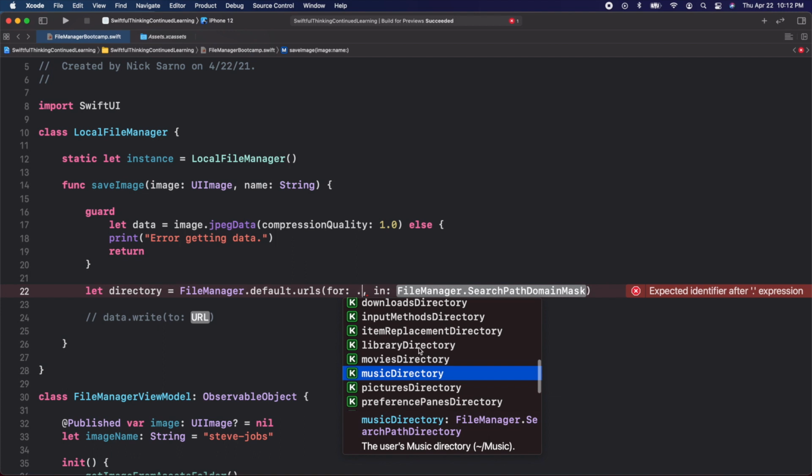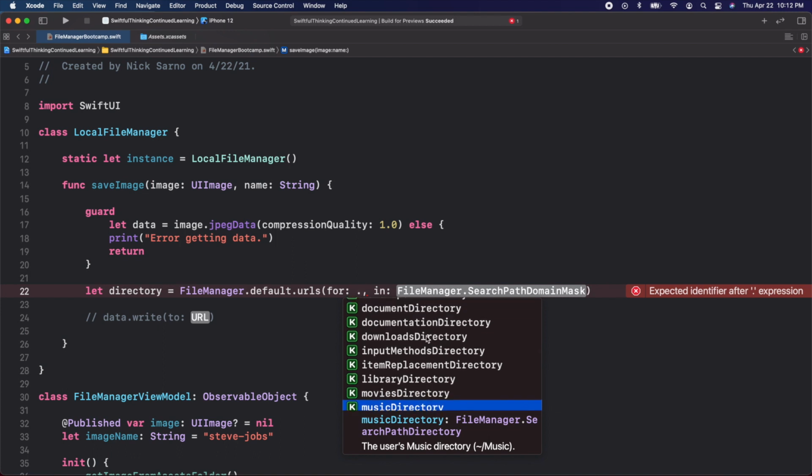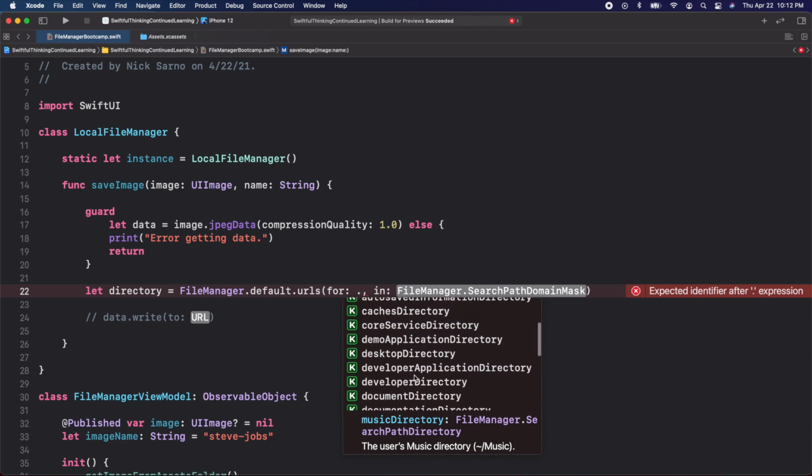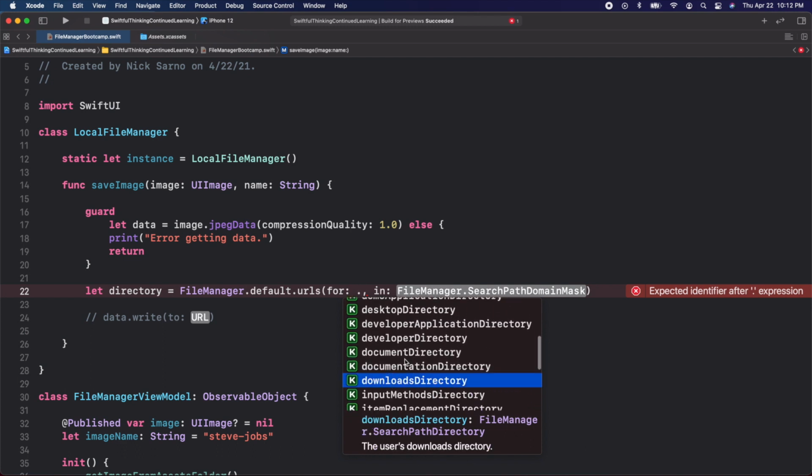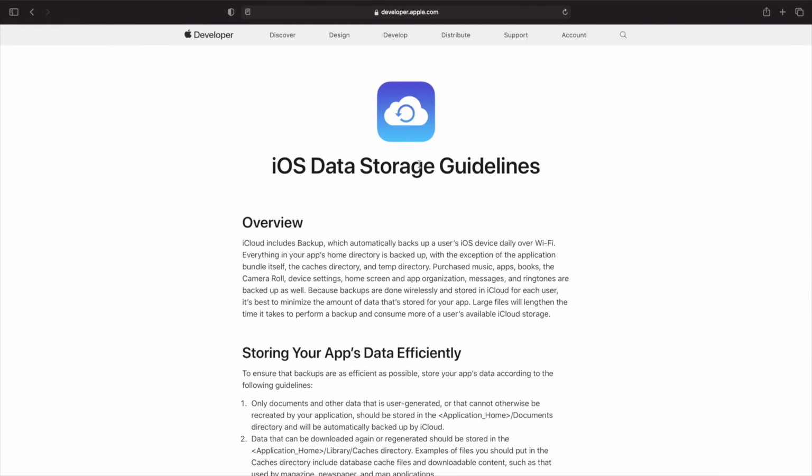These are the same directories that you see on your Mac. Like if you went into the Finder and you looked at the root folders, it would look the exact same here. We have the downloads directory, but I actually went and Googled it for you guys, and I came to this website here, which I will post in the caption below. And this is coming directly from Apple. Of course, it's on the Apple developer website.